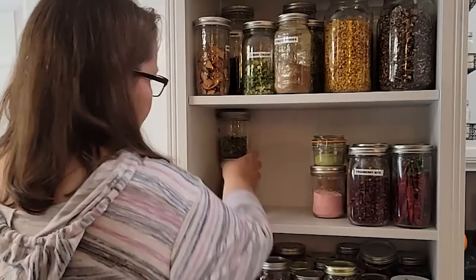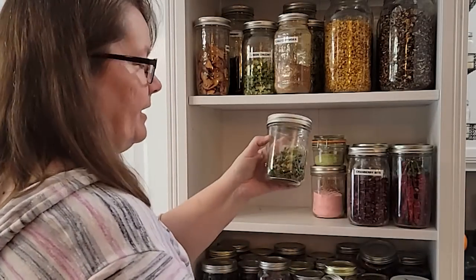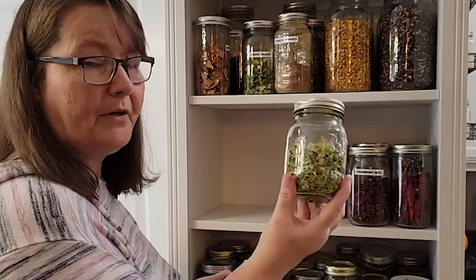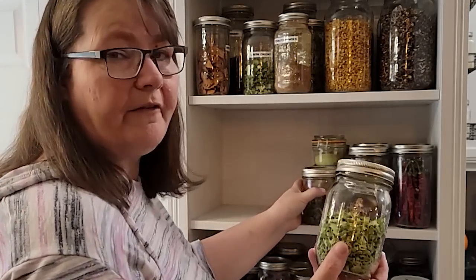Okay, so that's that. And then these are celery and celery leaves. So when I dehydrate celery, I do it in bulk. But then I found we don't use it much. So this gets powdered more often than I ever use celery like this. But that's just me. You might find that you like it.